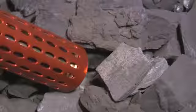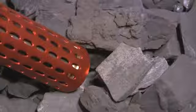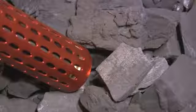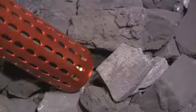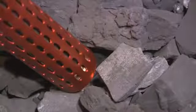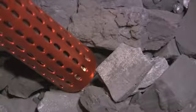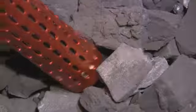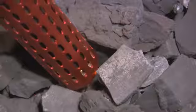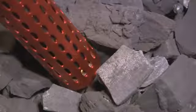Okay, we're at the 15-second mark, and the 30-second mark just passed, and we are now at the 45-second mark. Now we are at 1 minute. Okay, we're at the 1 minute and 15-second mark. Now we're at 1 minute and 30 seconds. Okay, we're at the 1 minute and 45-second mark, and I'm starting to see some sparks flying in here.